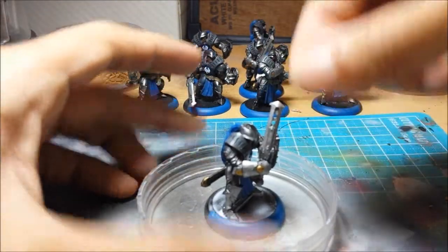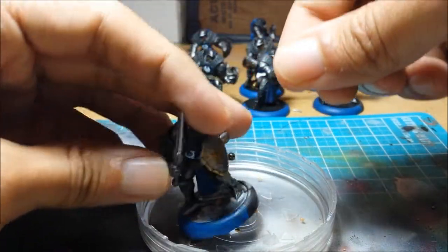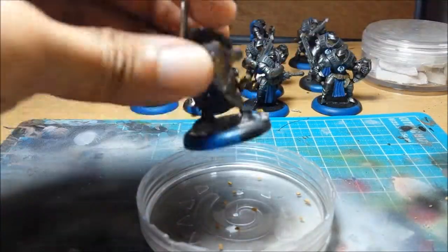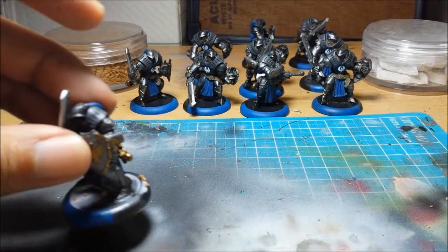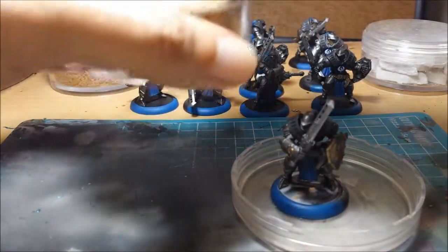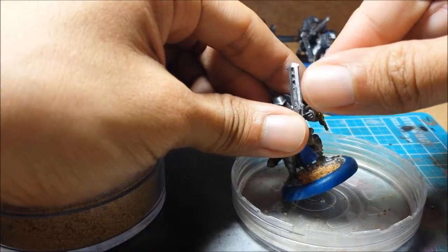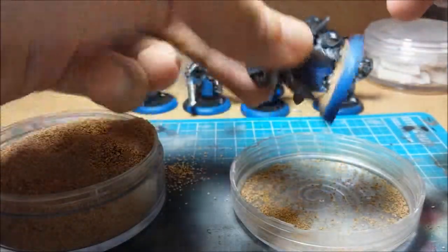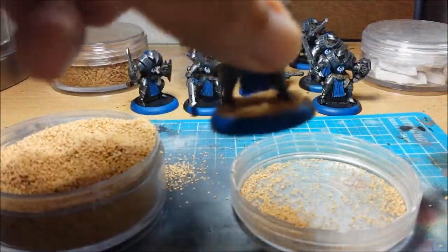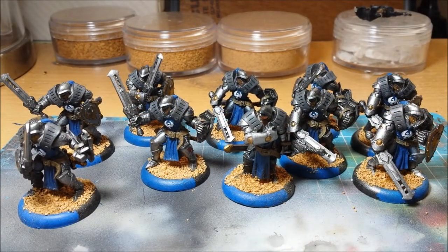Now take some of the medium-sized grit and sprinkle it over the base. Don't use too much of the medium-sized ones. We're only using them so that the base won't look flat. Now, apply the fine grit, making sure to cover the entire base. Now, shake the model slightly to remove any loose grit. Let the glue dry before moving on to the next step.